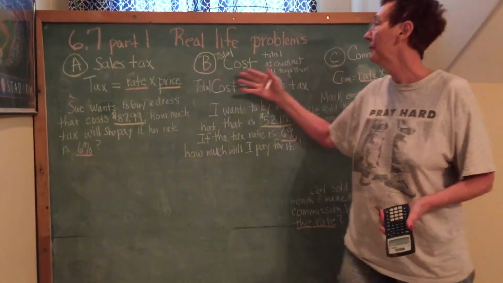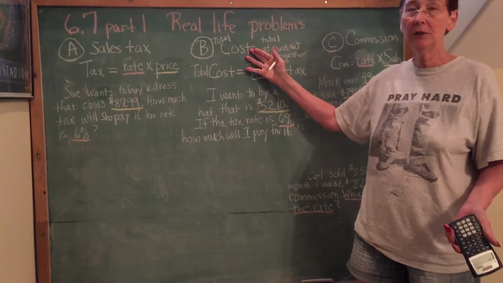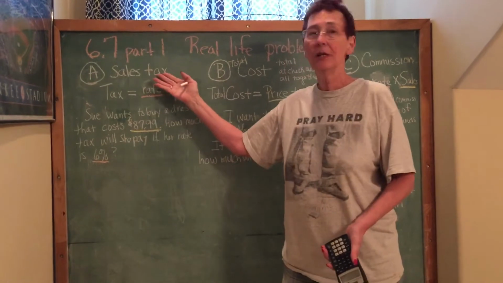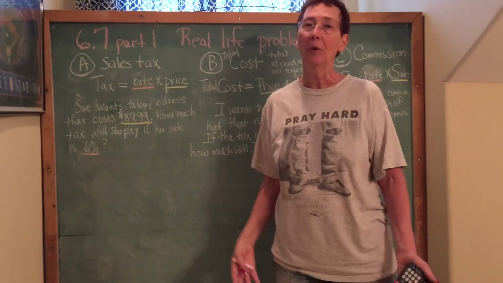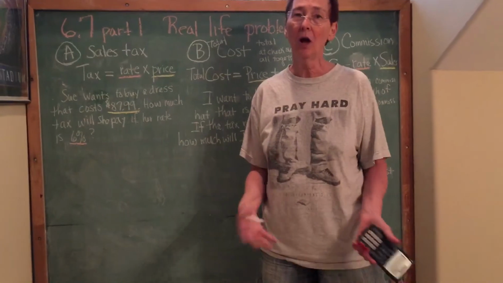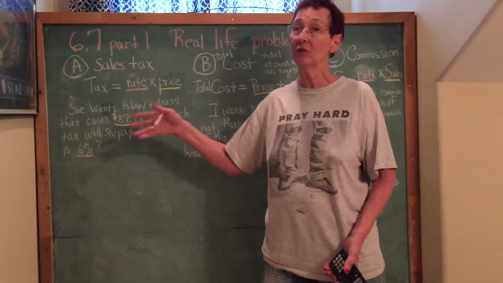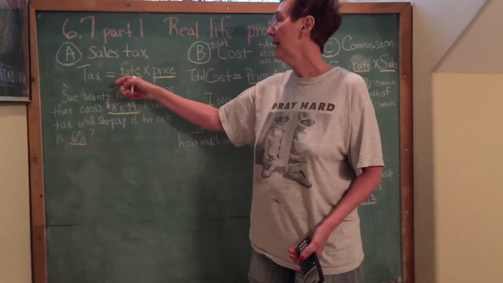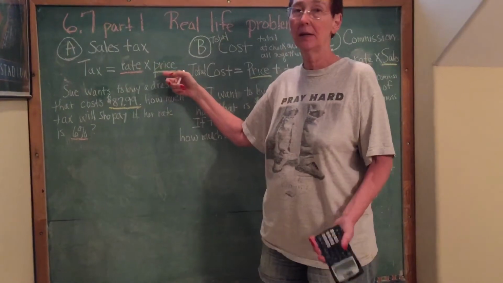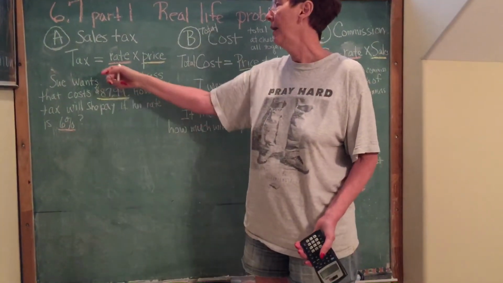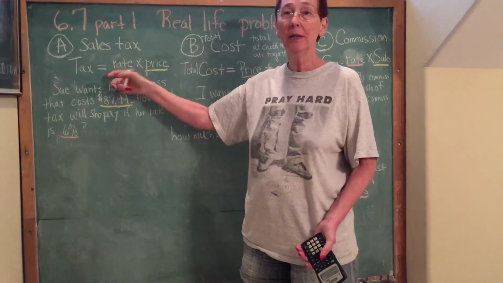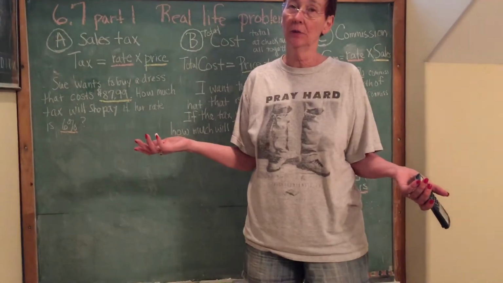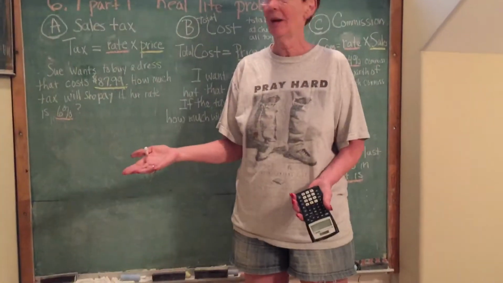The sales tax, to find the cost that you're going to pay when you check out, and the idea of a commission. So first of all, your sales tax. You guys are all aware when you go buy something, whatever the price tag says is not what you have to pay. They're going to charge you a sales tax on top of that. And so if we want to find the taxes, we have to take the tax rate and multiply it times whatever the price of your item was. Now, your rate is usually going to be written as a percent. And you know you can't multiply a percent, so obviously the first thing you've got to do is change it to a decimal. See, we're using what we had talked about previously.